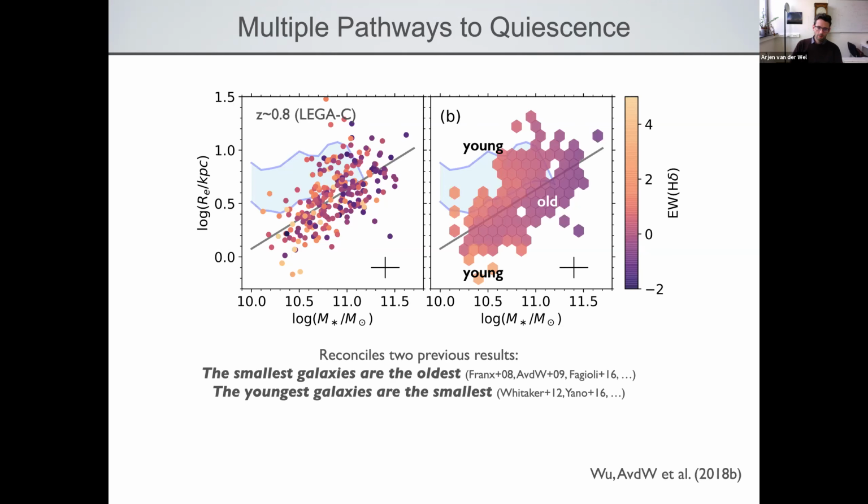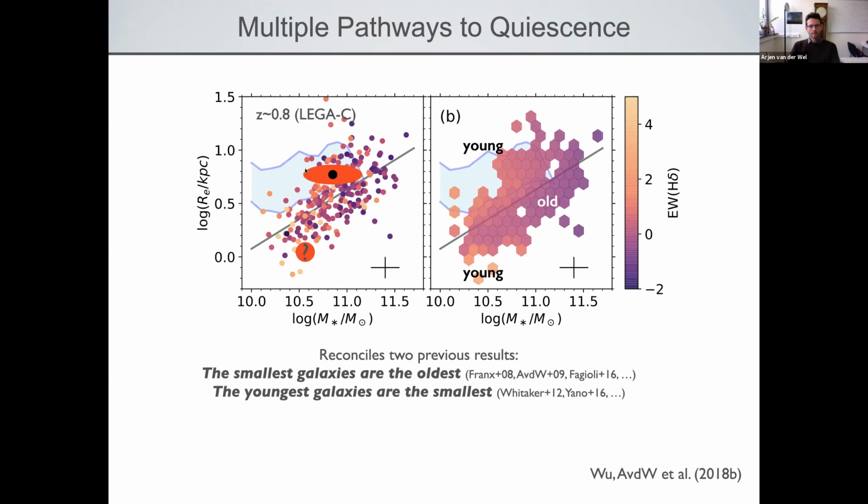First, I want to point out that this reconciles some tension in the literature that has existed for many years. Because there was one series of papers that said, if you go to the smallest scales, small galaxies are older than large galaxies, if you look at quiescent galaxies, and that's true. Right? These smallest galaxies are younger than average. At the same time, there were people, including the same groups of authors, seemingly contradicting themselves, but not really, that young galaxies are smaller than old galaxies. And that's true because these galaxies are younger than these galaxies. That reconciles these two seemingly contradictory statements, but they're actually true at the same time because there are young galaxies here and here.